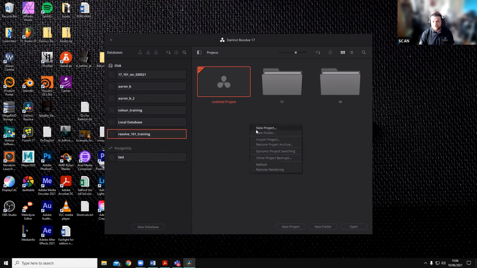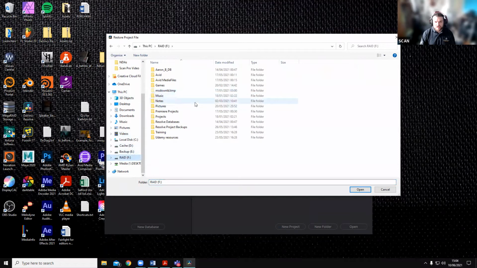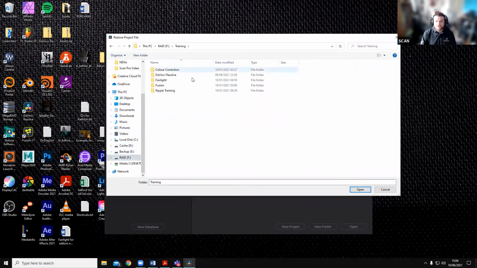So the first thing I'm going to do is import a project, and rather than just import a project, I'm going to restore a project archive. Now, this isn't really anything to do with Fairlight, but it's something I always try and point out when I'm doing training, because a lot of people don't realize that Resolve can do this, and it's actually really helpful. So I've gone all the way to my folder where my project's stored. It's on my RAID and all these folders, and I have what's called a .dra file, and DRA stands for DaVinci Resolve Archive. Now, previously, in earlier versions of Resolve, you'd be used to seeing what's called a DRP, or a DaVinci Resolve project file.